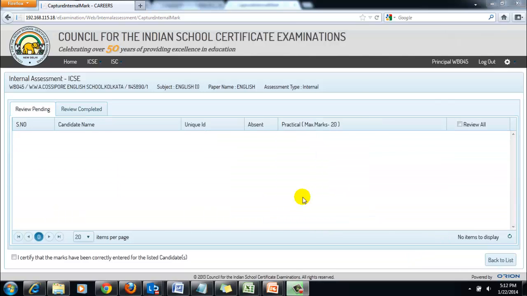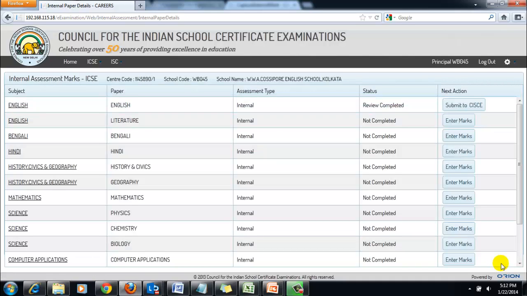After reviewing the entire list of candidates for a particular subject, click on Back to List button to return to the previous screen. The status of that subject will now have changed to Review Completed.